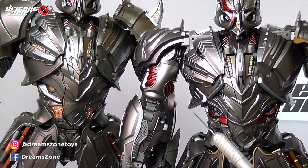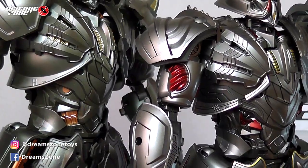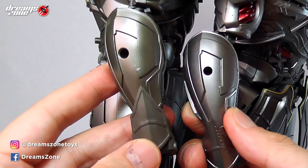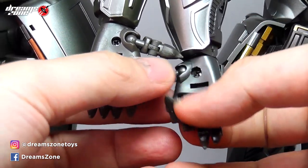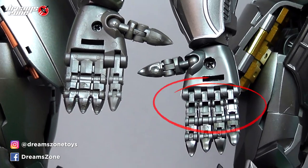Not only the head sculpt, even the chest, compared to UT, the BS figure looks a lot more complex. Although a small area, I do really like the detail they added on the arm. It's really simple, but it looks great. I'm really impressed, they not only improved their finger articulations, they actually added more detail. But there's one part I don't like: in the middle of the finger there's a hole, it looks hollow.